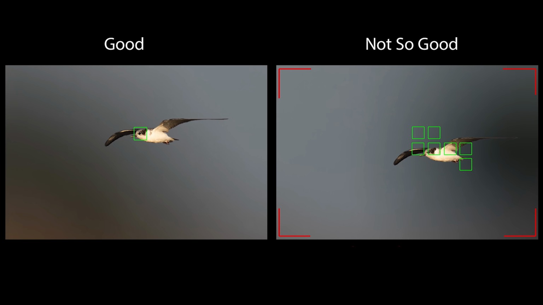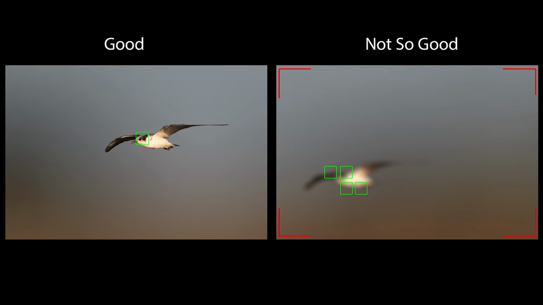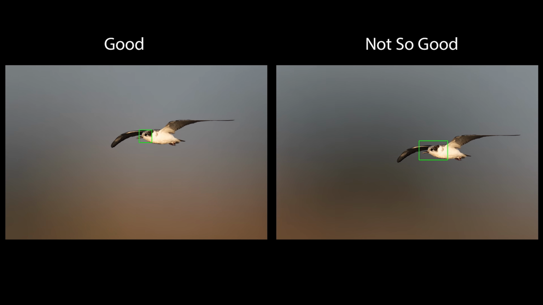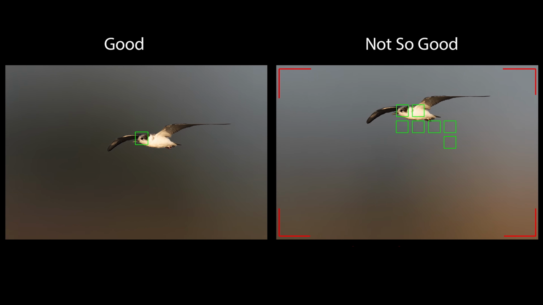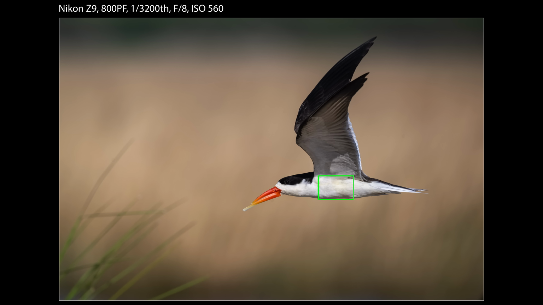Oh, and here's a quick action tip. The better you are at keeping the subject anchored in the frame as you track it, the more reliably subject detection will stick to the face and the eye. Of course, subject detection doesn't always have to grab the eye to be successful. When the part it grabs is on the same focal plane, like if you have a bird flying parallel to your position and it grabs the head, that's usually just fine. Even if it doesn't grab the eye, locking onto the face, and sometimes even the body in that scenario, will often get you those sharp eyeballs we're after.